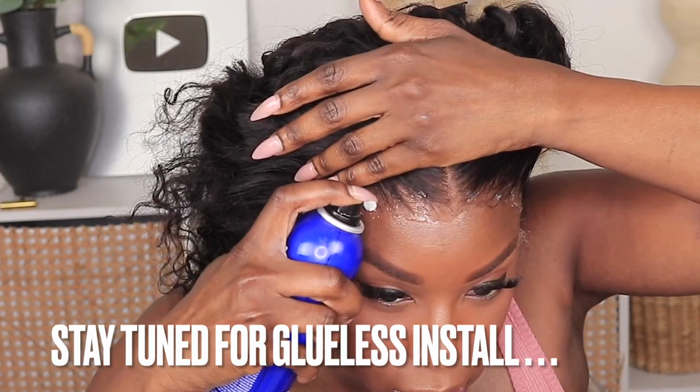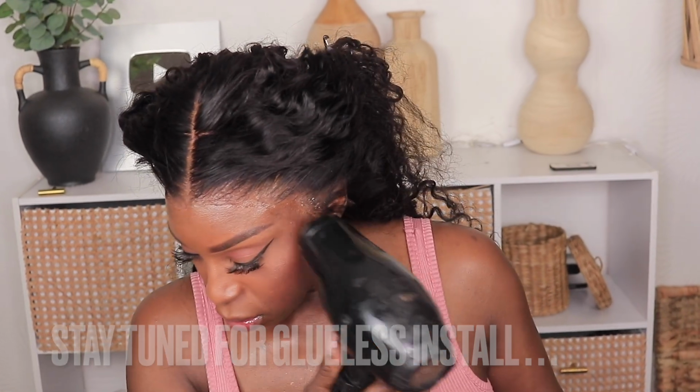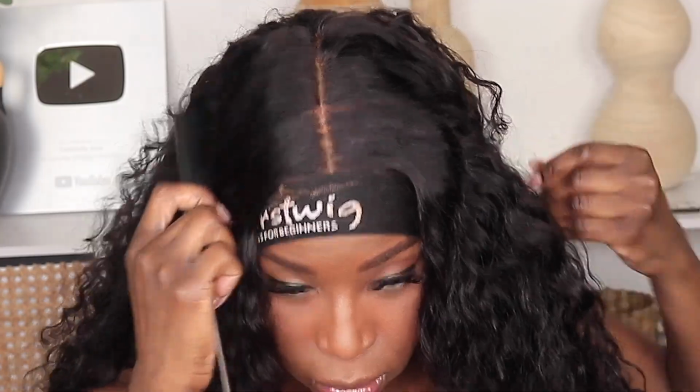Netflix and chilling. So guys, as you can see, this unit can be worn glueless if you choose to do so. However, I will be spraying it down with my adhesive spray just because I don't really like to wear my units glueless. But do you, boo, if that's your preference. Okay, so I'm just going to spray the hairspray on the top of my lace, lay it down with my elastic band, and go to work.